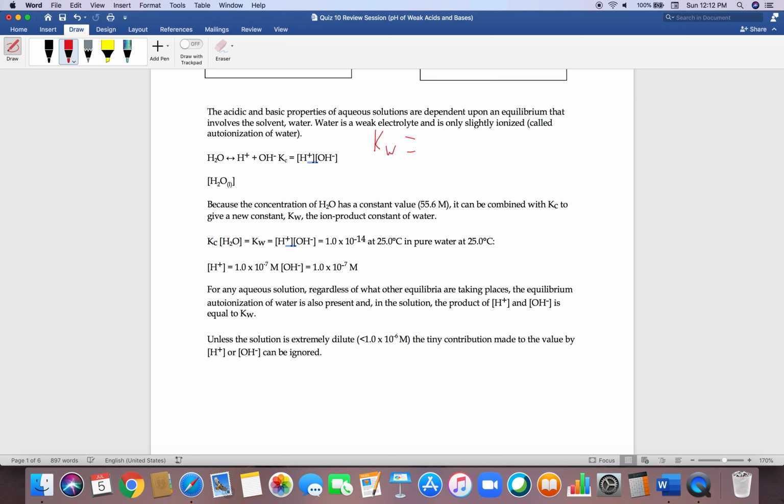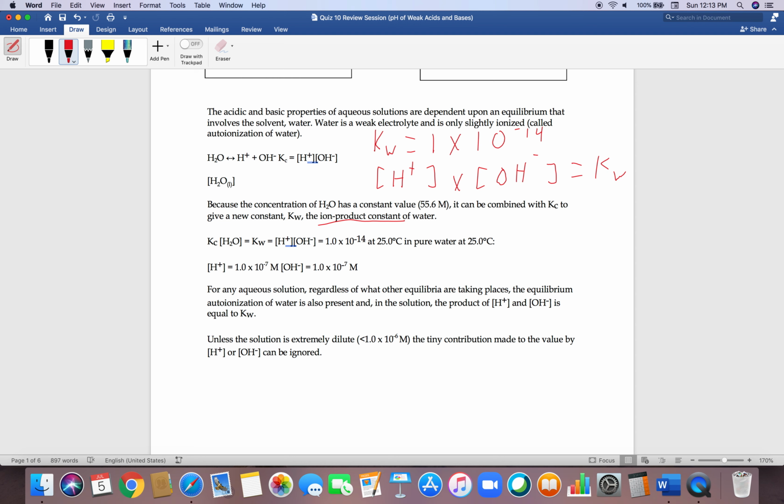It's also called the ion product constant of water, and it's represented by a numerical value that never changes, and it's known as 1 times 10 to the negative 14th. And that's called Kw. It is the water ion product constant. It's the equilibrium constant of water. Now, in a perfect solution, the hydrogen ion concentration times the hydroxide ion concentration will equal this Kw, and that's what it's talking about down here.